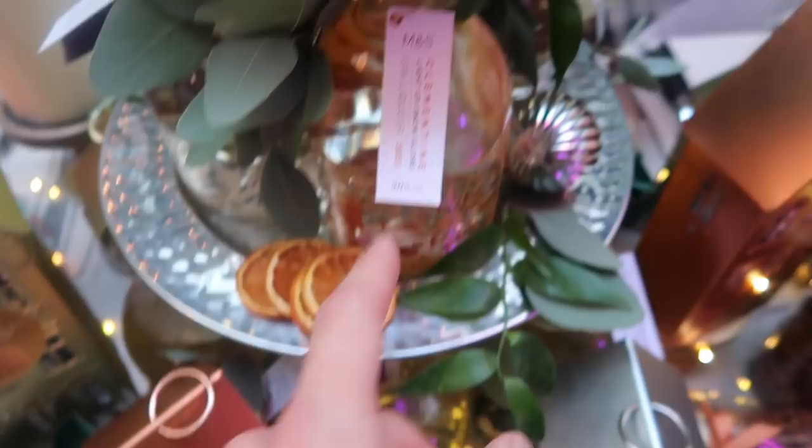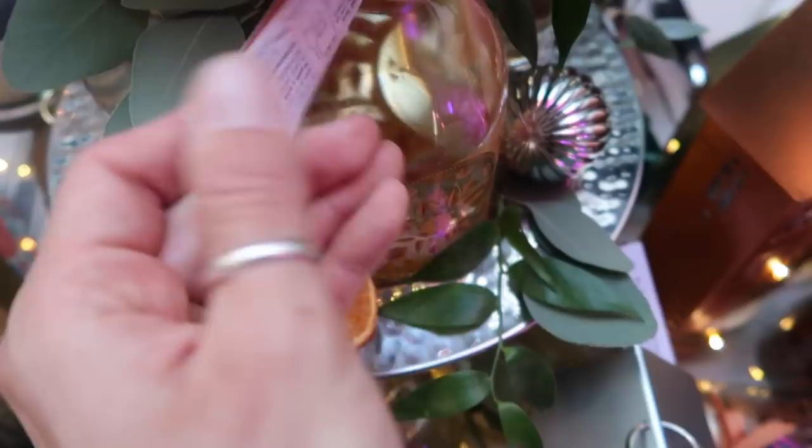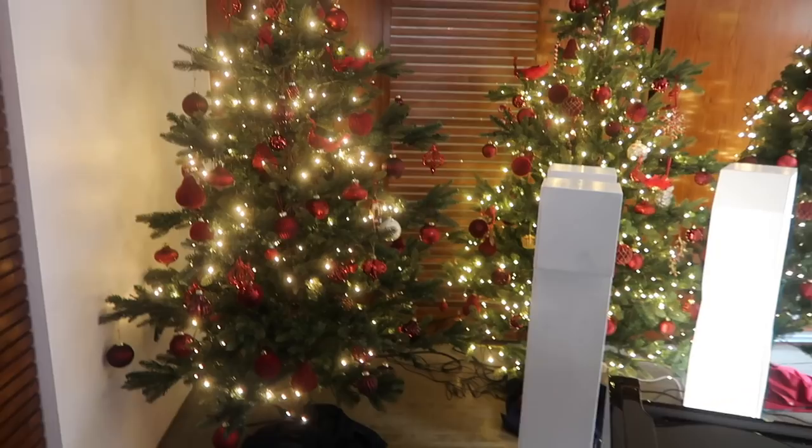This clementine gin is absolutely delicious. I think it's the light-up snow globes — you can actually light them up from the bottom. They were really popular last year. They're only like a liqueur — I think they're £25 — and they make a great gift. They do it in the larger one as well, or the smaller one. They look so nice. Light-up luxury tea house — that's really nice.